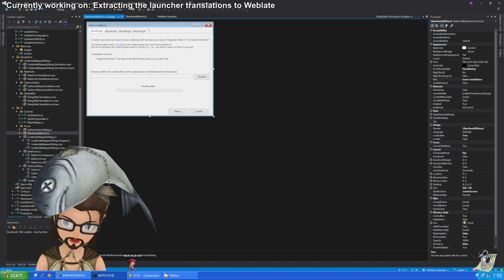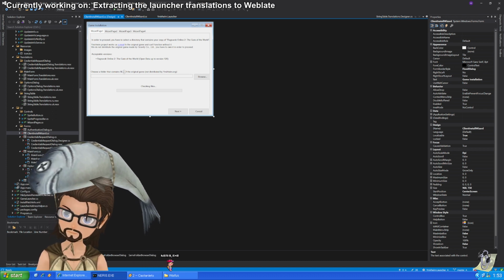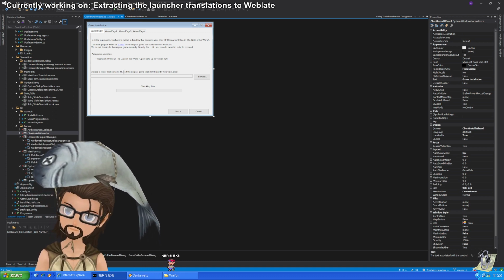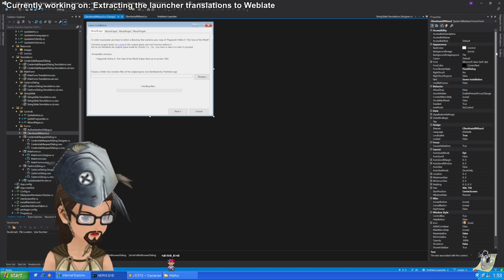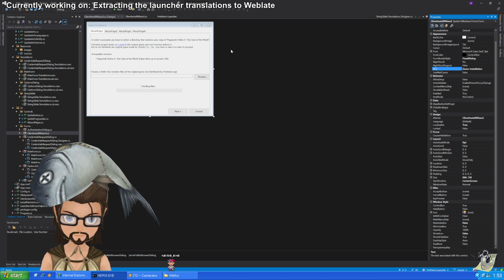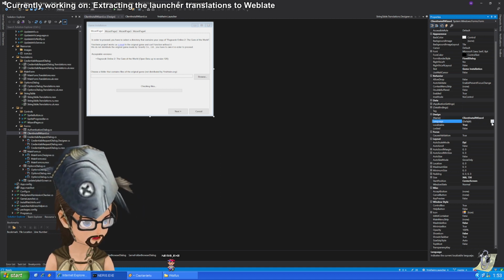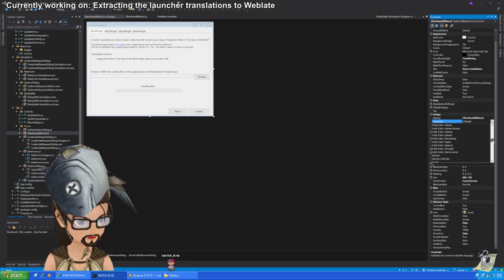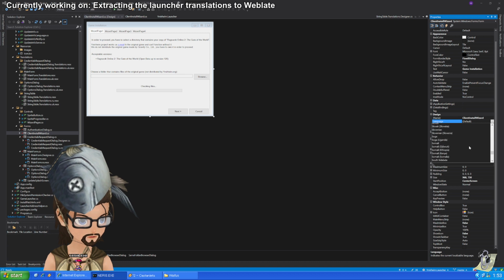And I'm afraid to touch this layout, to be honest. Let me see. How is this layout different to the translated version? Because if I remember correctly, there were some differences.